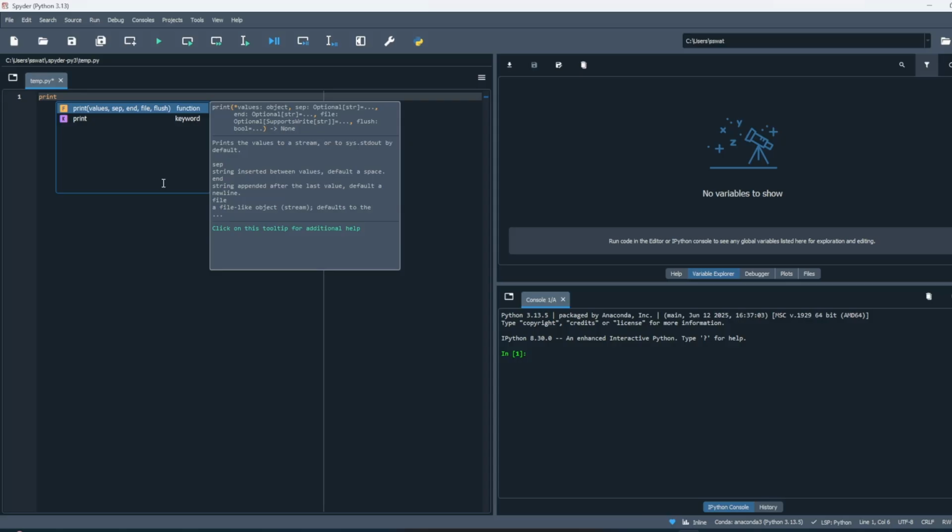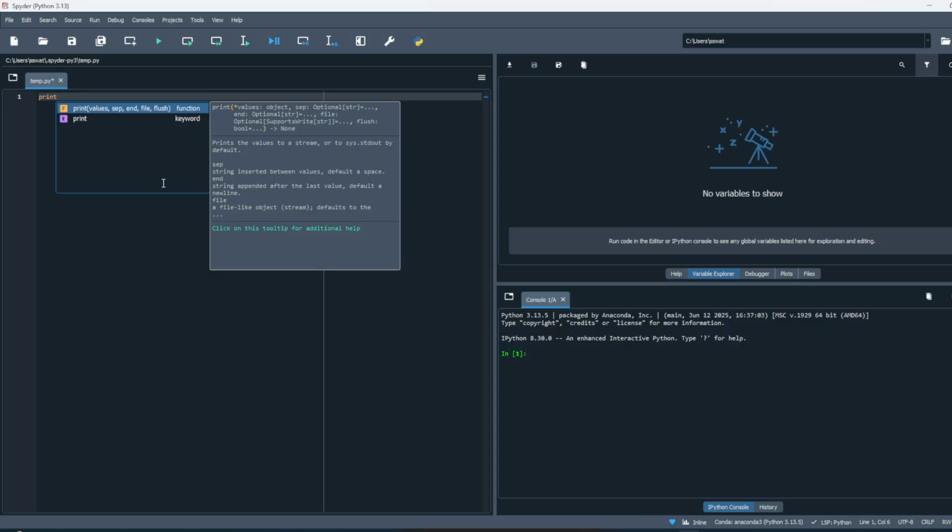And the very first thing, as you can see, as I wrote print, it is giving me some suggestions of syntax, and it's color coded in a way that you did not see in the main Python that we installed from python.org. Again, if you haven't checked out that video, I recommend you go back and check it out so that you can draw a difference. In that Python, everything in print was the same color. We were not getting any kind of suggestions, and that's why the IDEs are very, very helpful.